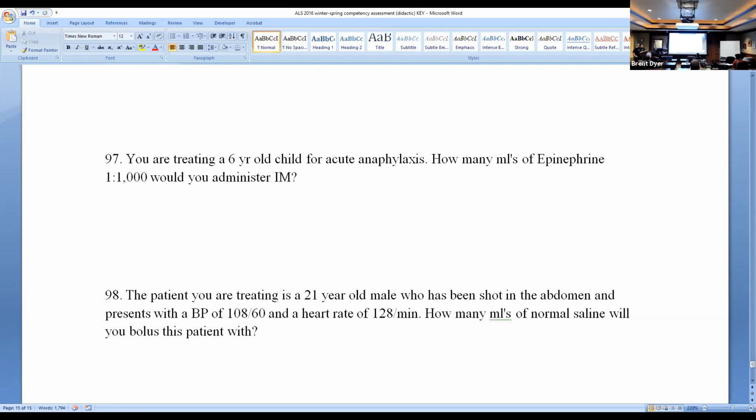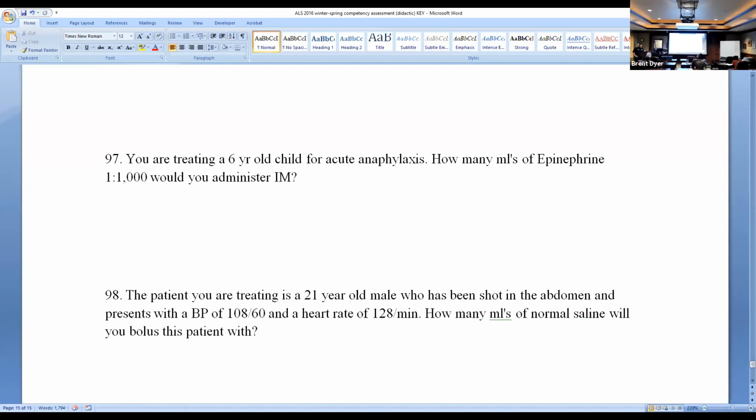Understand that if you're treating a cardiac arrest patient, how often does the paramedic need to give epi, the 1 to 10,000 in cardiac arrest? Every 3 to 5 minutes. Why is that? That's the biological half-life of it. How long does it last in the body once it's entered? 3 to 5 minutes. That's why you have to repeat it every 3 to 5 minutes to keep it in the system. So that tells you that epi, once you give it IM, may wear off in 3 to 5 minutes.